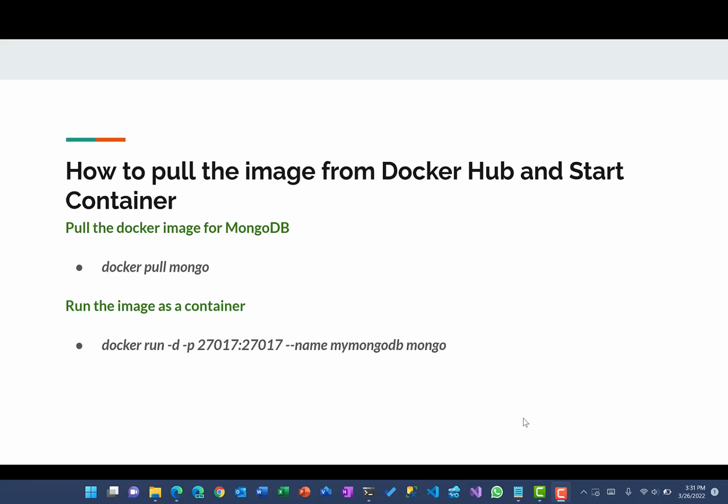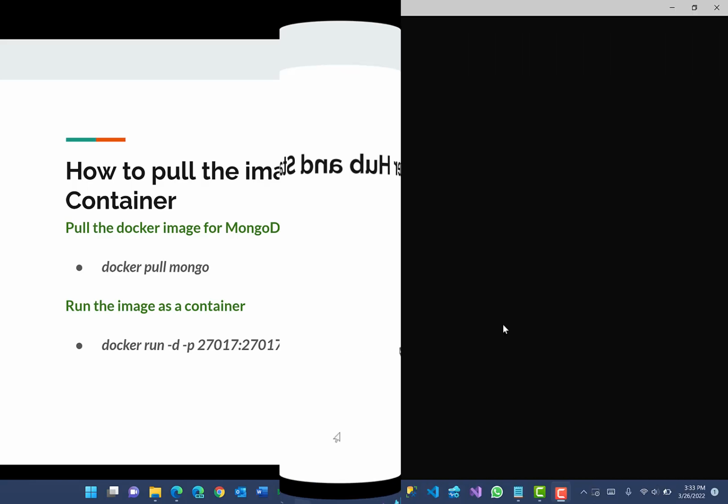Skipping the name can lead to different issues. It's always good practice to give a name to the container, because you can stop your containers and restart them, and save on resources when you don't need them. So these are the two commands we would run in order to use MongoDB in a Dockerized environment.